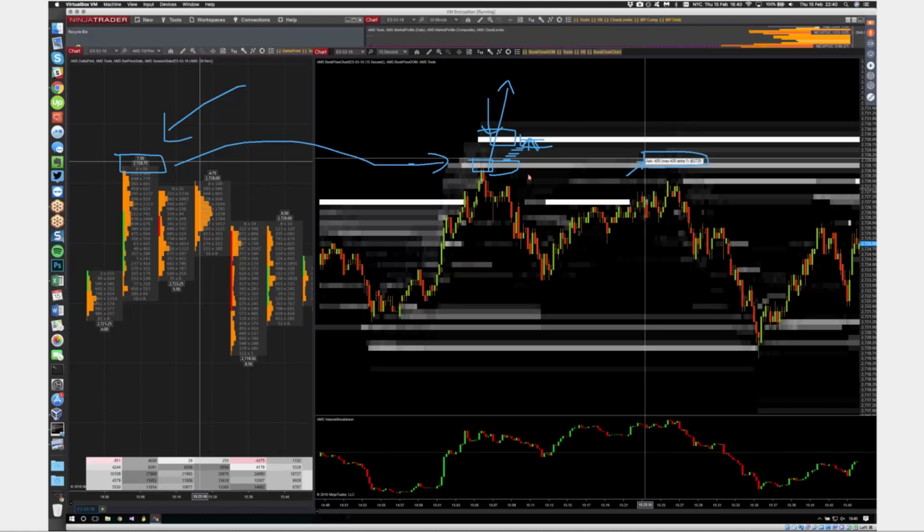And then you want to see it supported by bids coming in. If the market is moving higher, you need power to blow through the offers, but you also need bids to support that, because if there's no bid supporting it, it's just a weak move. That's the logic I use. It's kind of what happened there when it moved down. There's no bid supporting it. So why did it stop here?